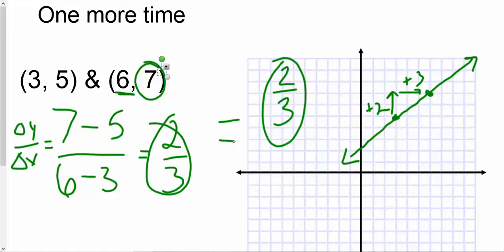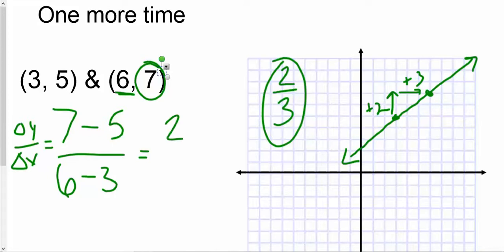These two things need to interact with each other, right? They need to be exactly congruent. Otherwise, we did something wrong. Now, we may have to simplify down, right? But that's okay. We get 2/3.